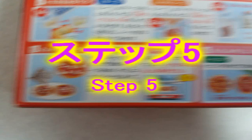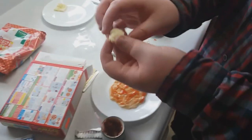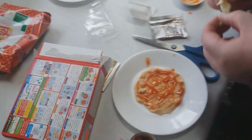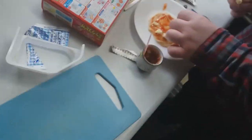Step 5. Assemble the pizza. This is chizu. It's looking pretty damn oishi. If you notice, it's turning into like a thingy. So I'm just going to flack it on. Okay, so we still need to get the vegetables. What? The vegetables. The connectables or what?